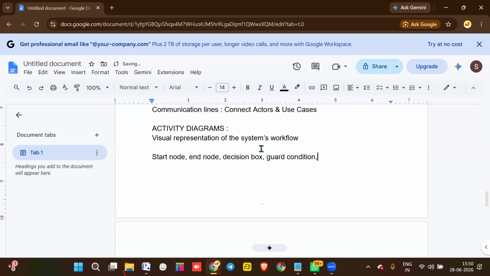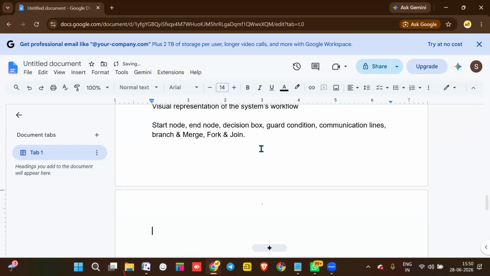Then we have communication lines. We have branch and merge, and fork and join. So now let us understand in depth what are these components and where we'll be using them.